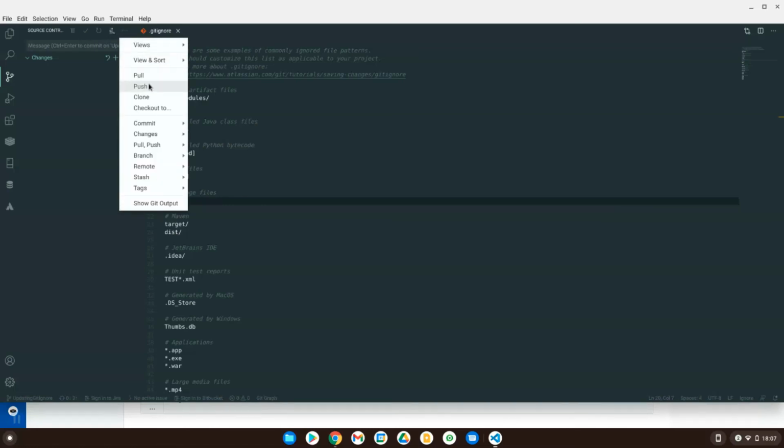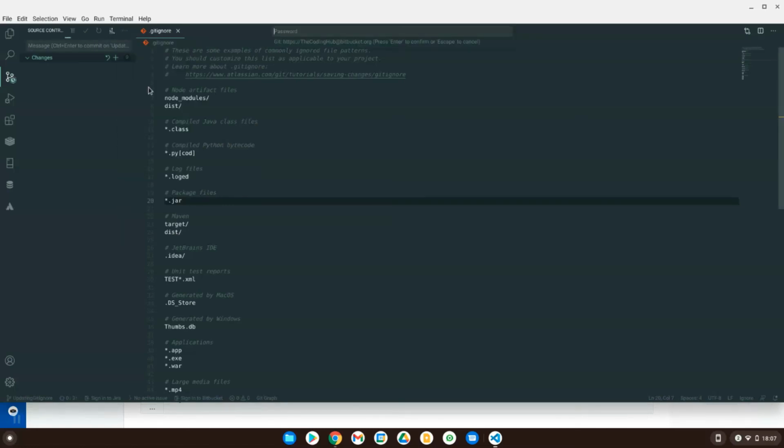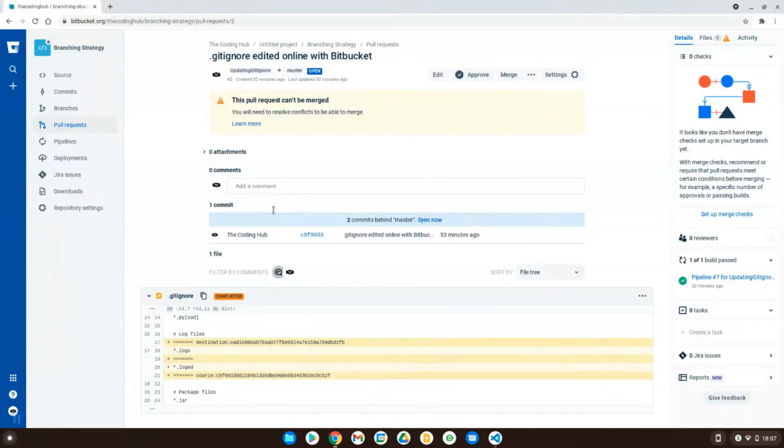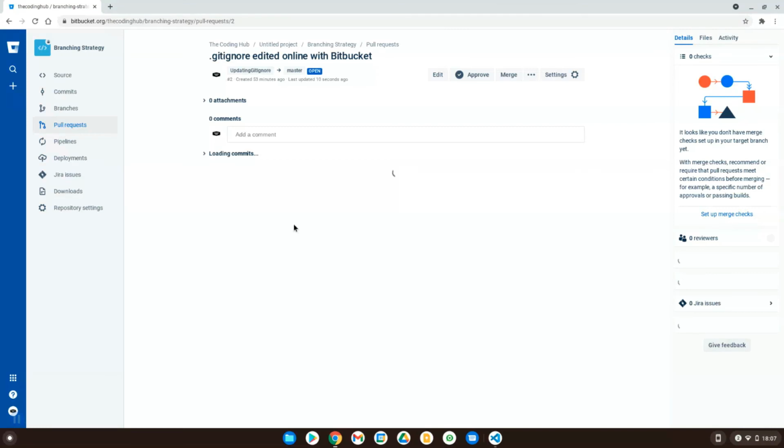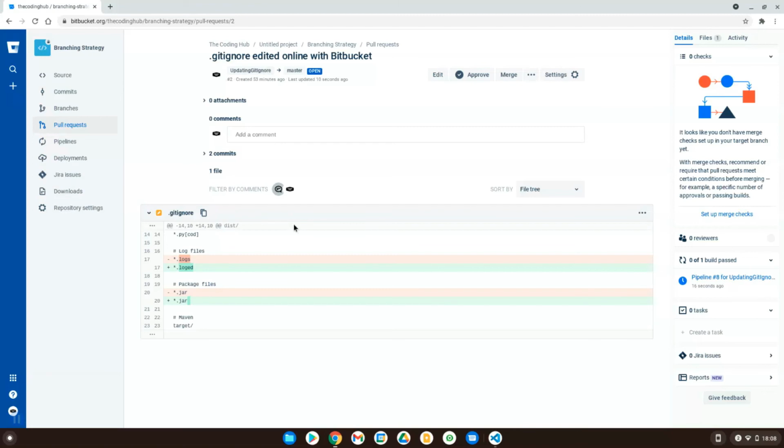Okay, so it's been a little bit annoying. I can't recognize the changes that have happened. But this is just an example of how to fix your merge conflicts. Unfortunately, Git was having a bit of an issue understanding what changes happened. So if we refresh this now, there we go. You see that it's managed to resolve the conflict, and it's going to change it from logs to logged.